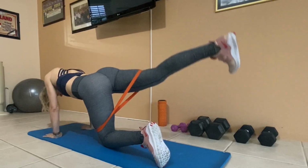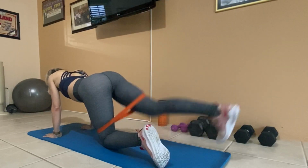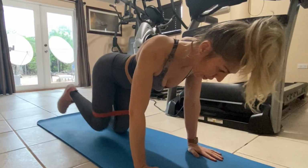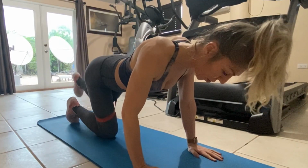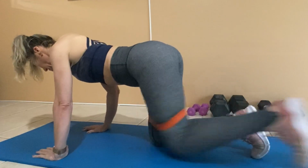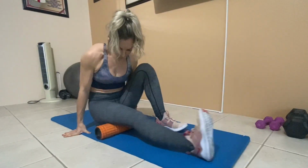We're going to do kickbacks, but see what I was doing with my back there. So I want my head and my neck in a neutral position, and likewise all of my back. If I looked up, then it would encourage me to be very hollow in the back, and then this movement I would be able to feel in my back. So what I did there at the start, and what I'll keep correcting myself, what I'll keep doing is just pushing the hips up a little bit, or not the hips but the rib cage, so you're slightly round backed, and you're going to squeeze that booty at the top.